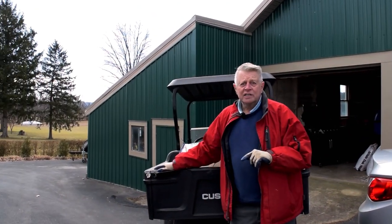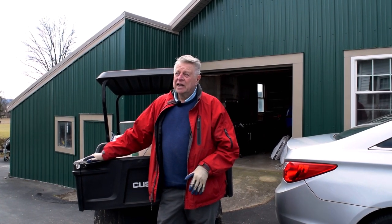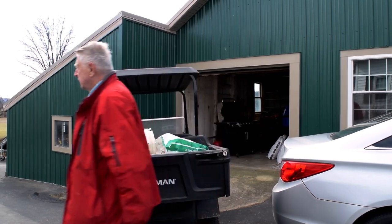My wife bought this Cushman cart a couple years ago, and I thought, really? We really need that? Because I have a tractor. I love it. It's worth every penny. I use it more than she does. Go figure. I love this thing.